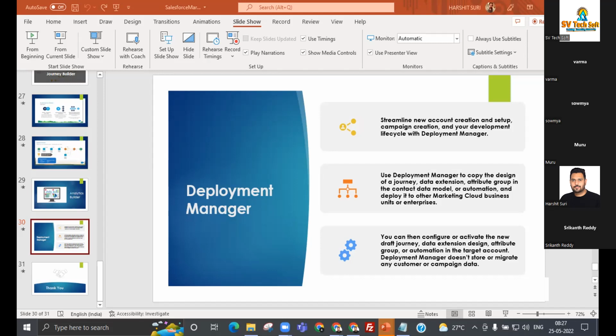So you will be giving that licensed version, right, for the marketing cloud, because this is not open, it's not a free source. For sales and service cloud, you'll get it in the sandbox. No, you don't have a free version of marketing cloud, but we will provide 2 months of account access, the licensed version. 2 months of access we will be providing to you for practice.